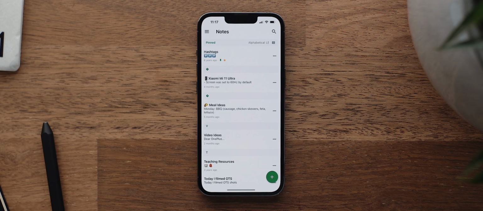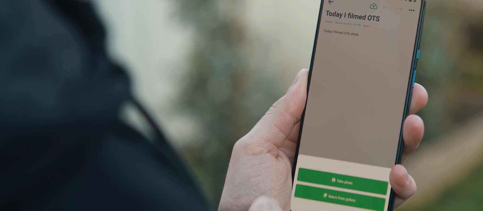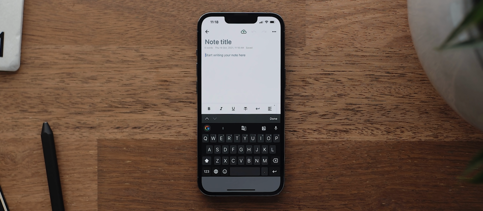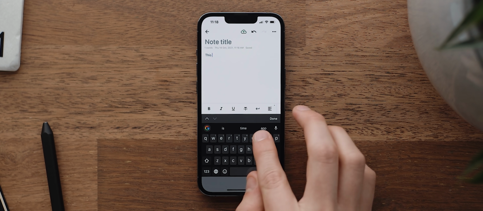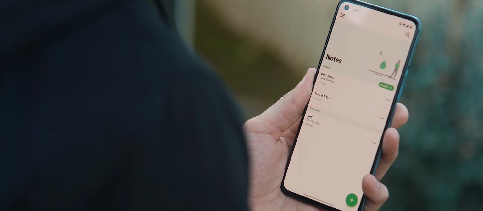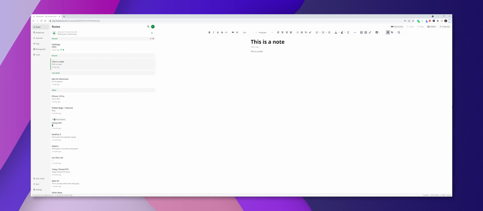Now for note taking, I was super pleased to discover that Notes Nook was also available on iOS. This is a fairly new note taking application that I started using on Android as of a few months ago, so the fact that it's also available on iOS is fantastic. This is a great note taking app with a beautiful design, and it has online sync support as well. So whenever I make a change on my iPhone 13 Pro, my notes will also be updated on my Android phones and of course on the browser version as well, which is seriously amazing.